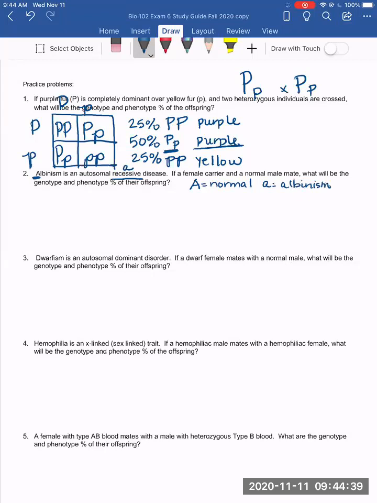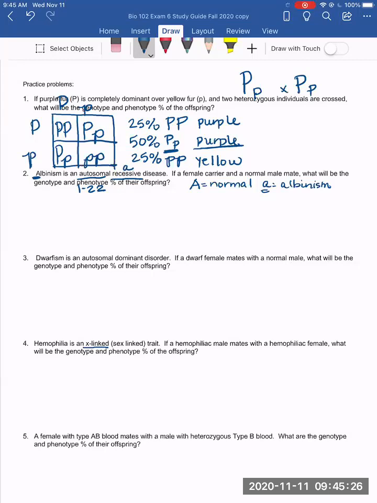because it's autosomal recessive. So autosomal tells us it's not X or Y. X or Y have nothing to do with this. Autosomal means it's on chromosomes 1 through 22 and it's carried on the recessive allele. So this is a female carrier and a normal male. So it does tell you the gender of the parent that has that trait, but X and Y do not figure into this. So just because the problem says male or female doesn't mean you use X and Y. The only time you will do that is if it says it's X-linked, such as in number 4. That one says X-linked, then you'll use X and Y.